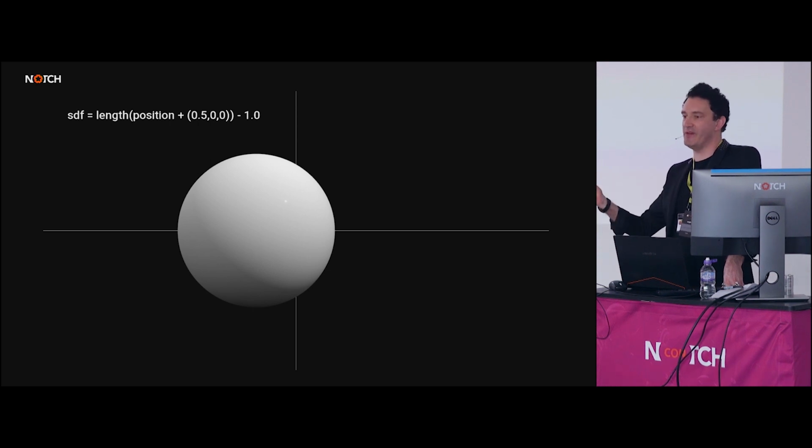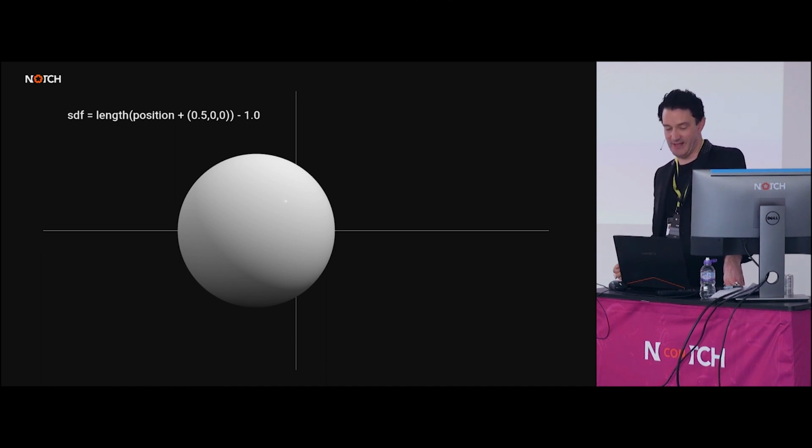So I've not moved the sphere at all. What I've done is offset space so that space has shifted, and therefore when I generate a sphere at 0, it now appears to be in a different place. And once you understand this simple but really critical point, then everything about procedurals becomes clear, and you can start doing really odd, crazy things with them.